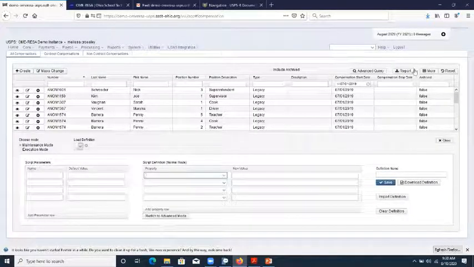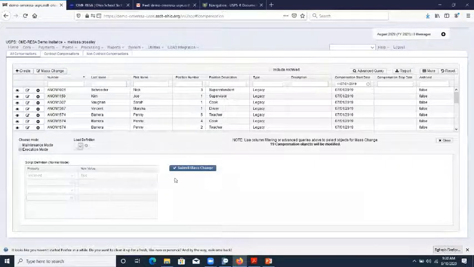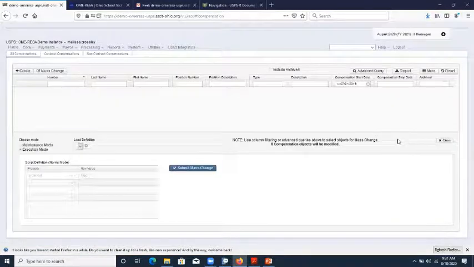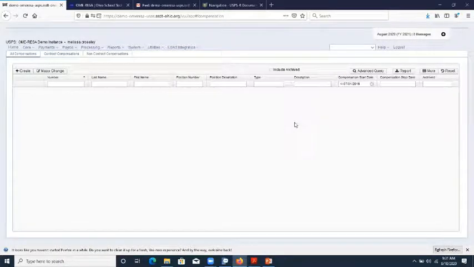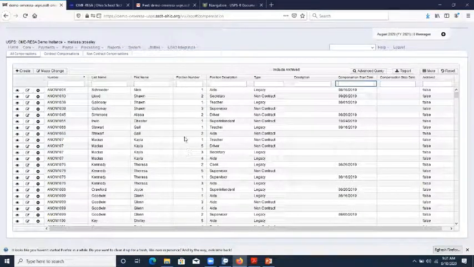Okay, see over here where it says archived. Anytime you do a mass change, whatever you're going to change has to be a column on your grid. Okay, so I want to look at archived, and I want to make it true. Okay, now I'm going to put it in execution mode, and it says it's going to change 19 records. Why this pops up, I honestly can't tell you, but you're fine. Close that, and now I have nothing on my screen because I don't have any compensations with start dates. But once I take that off, these are all the live, if you will, compensations.